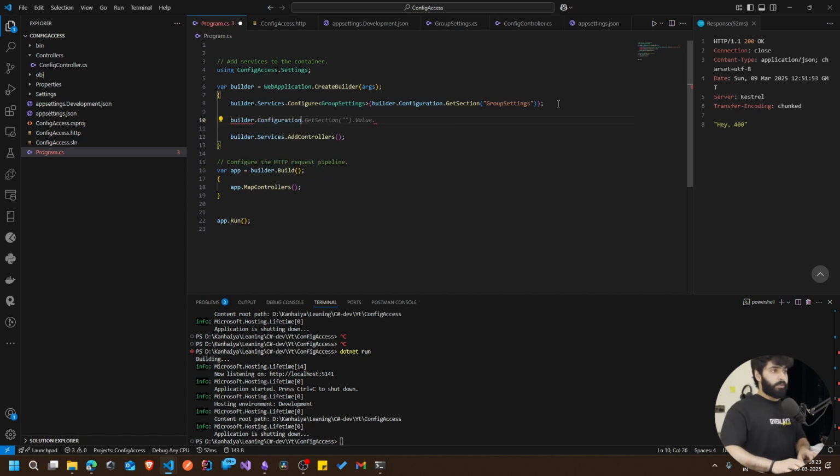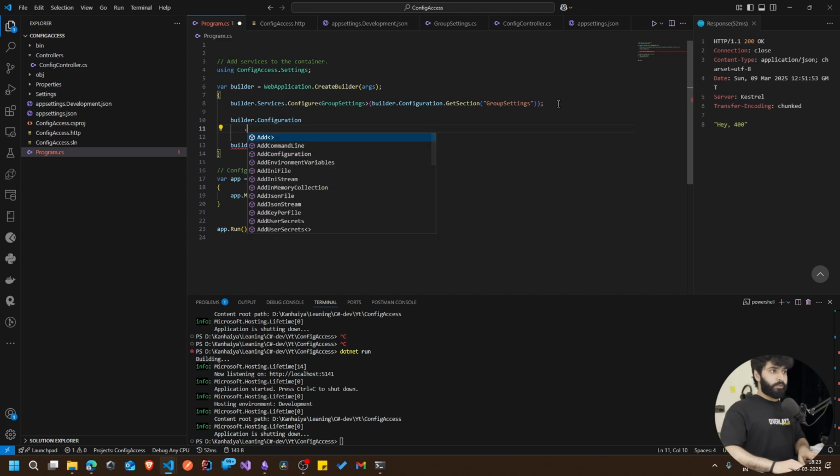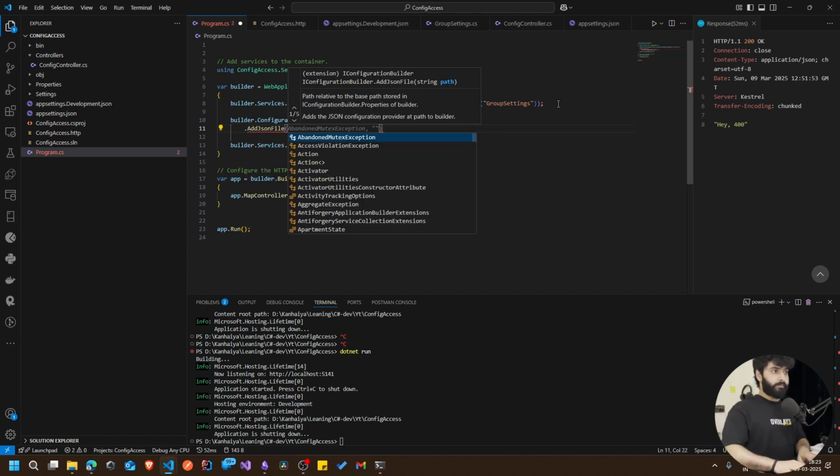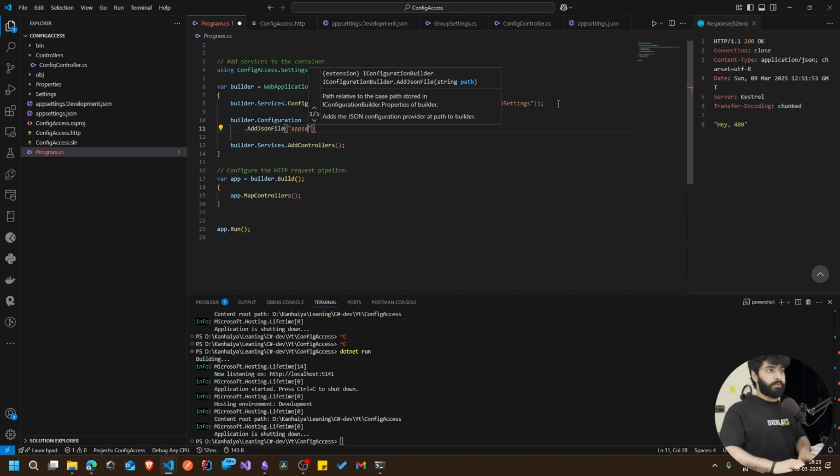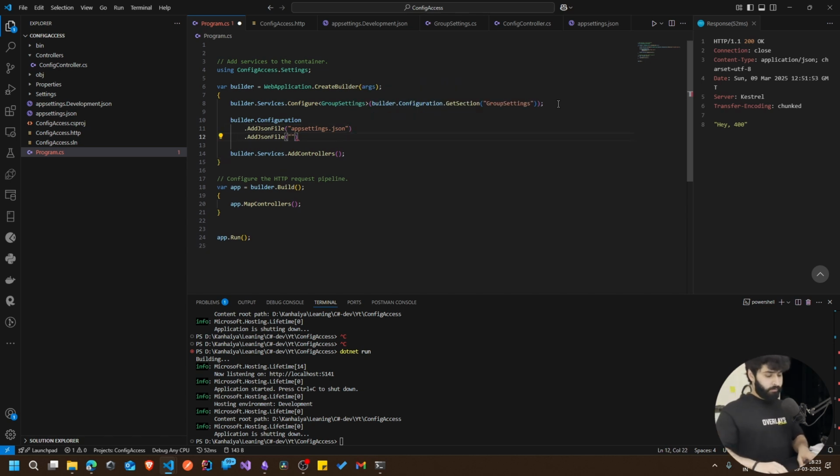So builder dot configuration dot add JSON file, and here we add our AppSettings.json, and we have to add one more file here, AppSettings dot builder dot environment name dot JSON file, and this file is optional.